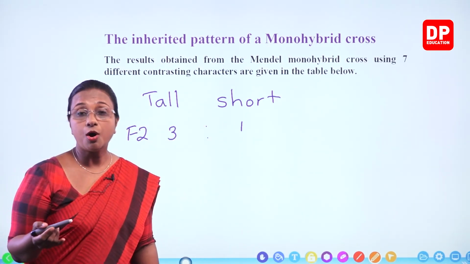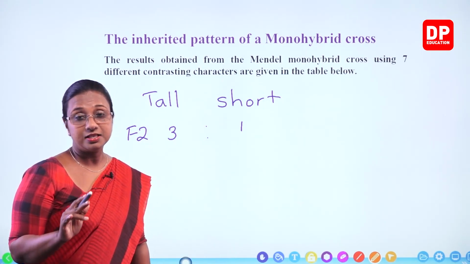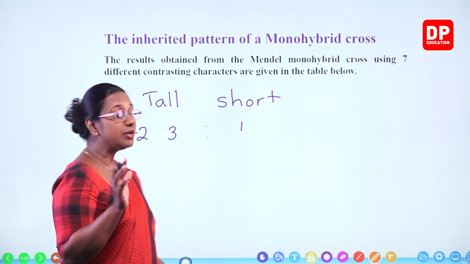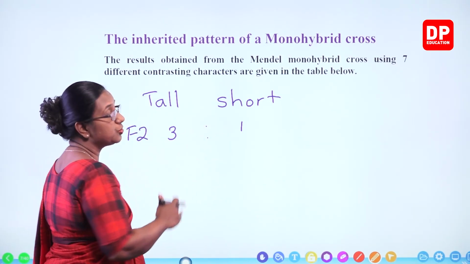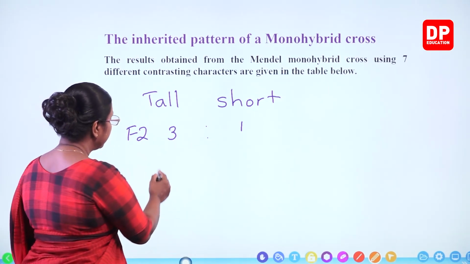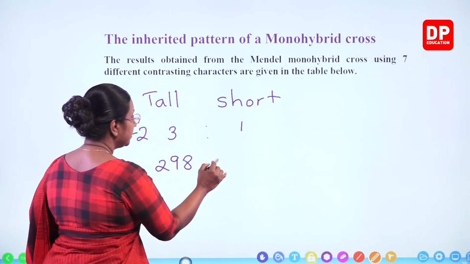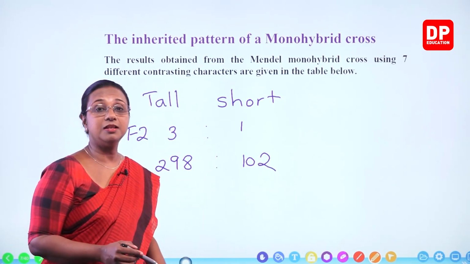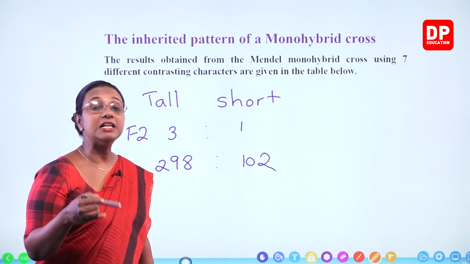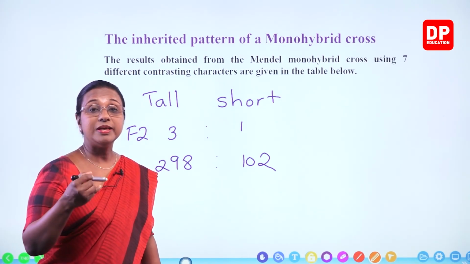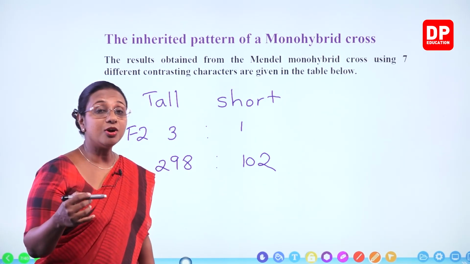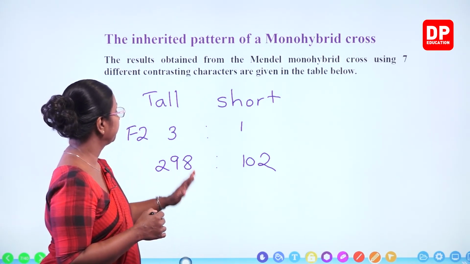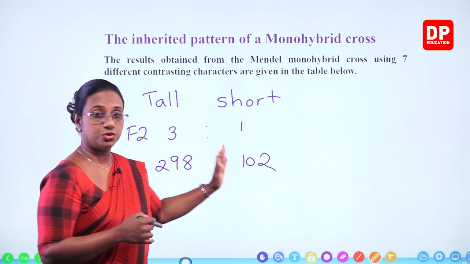That was Mendel's observation. But then again, I explained that he used a large number of plants, so it will not be exactly 300:100. It can be 298:102. But still, if you take the ratio, it will be 3:1. That is why Mendel carried out the experiment with a large number of plants, and also repeated the experiment to make sure that all the time he got the ratio 3:1.